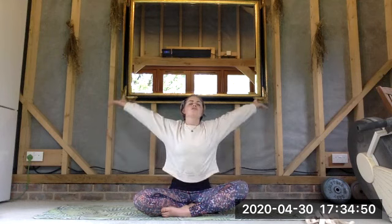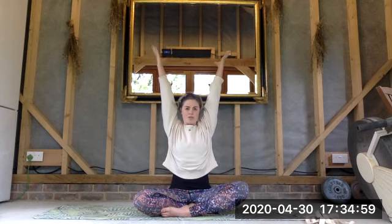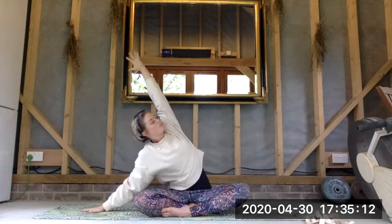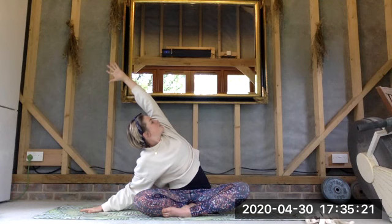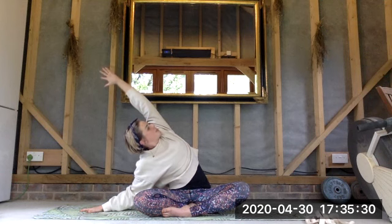And as we inhale, we're going to begin to raise the arms up. So we're stretching all the way up, reaching through the fingertips, reaching high, sending those shoulders away from the ears. Keep reaching up with that inhale. And exhale, lowering the right hand down, reaching over with the left. Finding that chest rotation, so really rotating that chest open, taking the gaze under the armpit. And when we use our breath here with that inhale, feeling the stretch through that left side body.